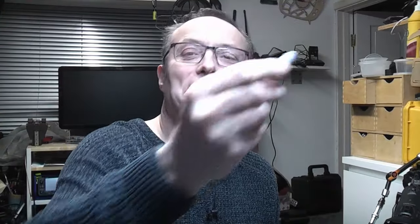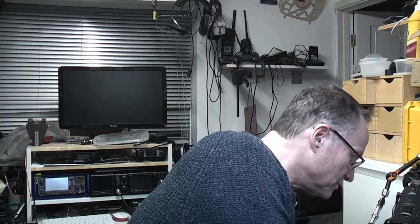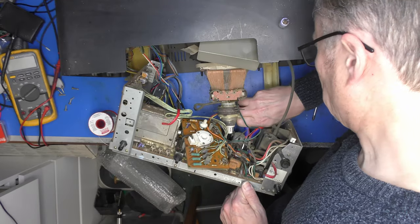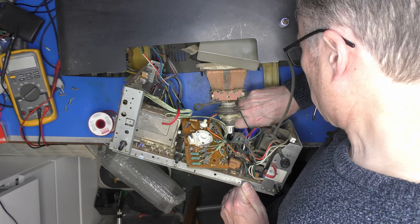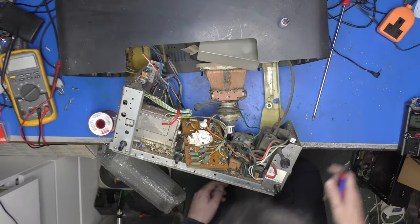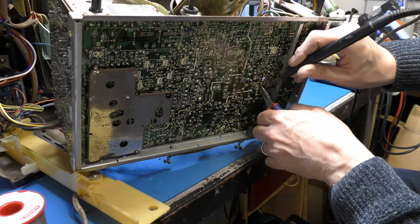As suspected, it's only got one leg. Right, fault number one, instantly diagnosed, a very open circuit capacitor, clearly open circuit because it's only got one leg. Shall I make the Peter Cook and Dudley Moore joke at this point? Probably not politically correct. The problem is the other leg has rotted off in the board. Let's see if I can fetch it out this way.